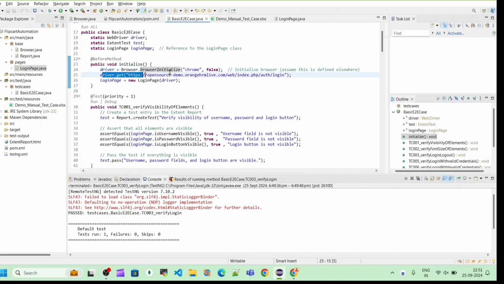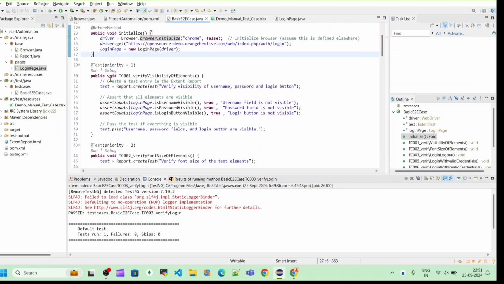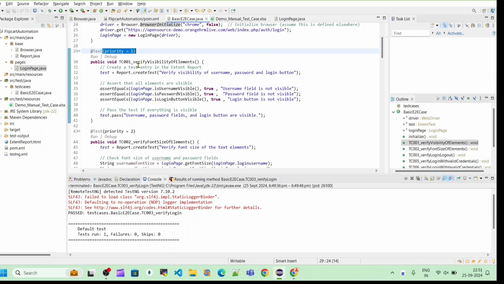Then here I am passing the URL. That URL I can fetch with the help of a property file or Excel file, but I have created it in a simple way here. Then I have added the test annotation, and I have given a priority, so this test case needs to be executed first.